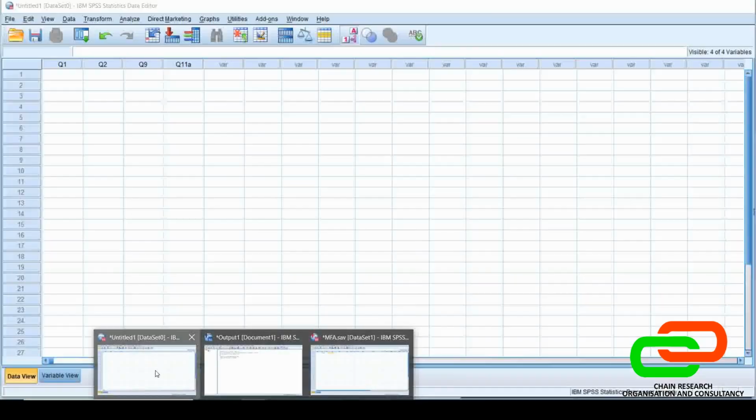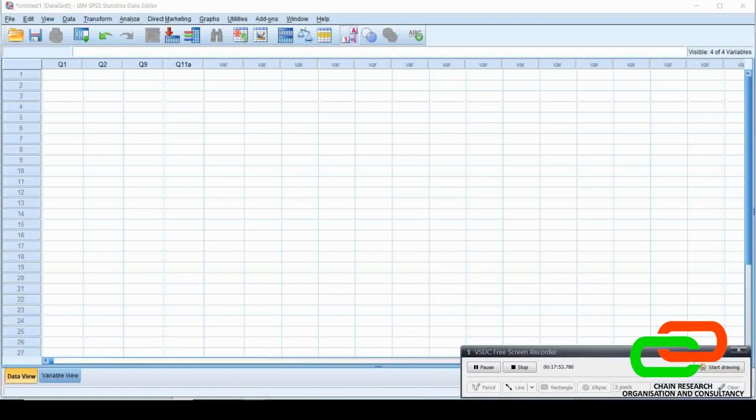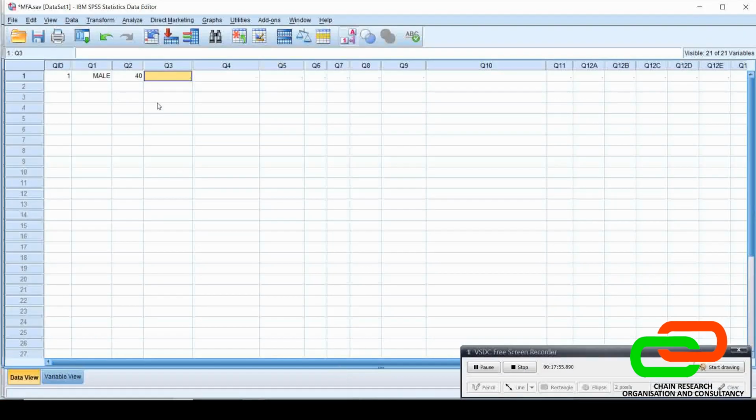So here in our data entry, instead of writing the whole word married, all you do is write the number 2 and you go to the next one, and automatically it will fill in as married, and so forth. Highest level of education, if I put 2, it's going to fill in according to what you put in. So basically you go through this all the way until the end. This is how you enter a questionnaire.